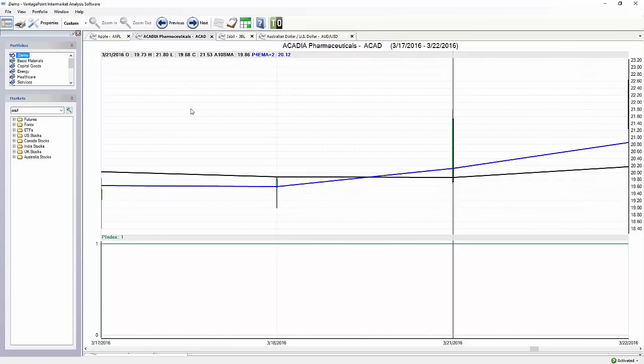Now, in Apple, we explained it. Very simple. We want to keep these things very simple, and when we have a tool that's working accurately, you don't need to have 5, 6, 7 indicators on your screen all doing the same thing. You've got two tools here that work extremely well at direction and helping you with your timing in the market. So here in Acadia, just like our last example, blue line over black line, very clear, and we see that the neural index firmly up at a 1.